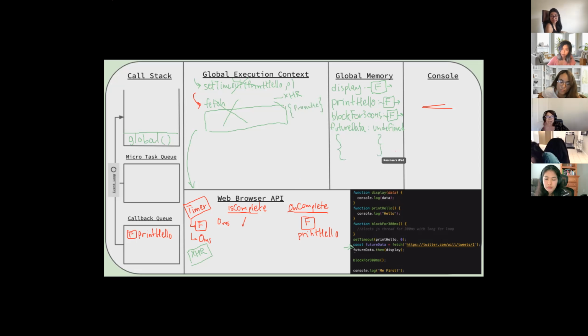So maybe we can cross out undefined, so now it's not undefined. It becomes a promise object that's still waiting for data. Inside the promise object there's a status of pending, and a value of undefined.